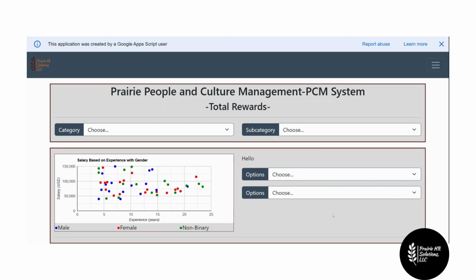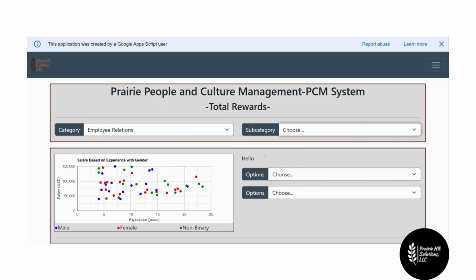So what we're going to do in this column is, of course, we're going to have these 2 drop-down boxes here. And I'll also put some other fields in here. So after we filter it, we can then just run some basic analysis on here, like the average pay, average experience, and maybe perhaps the number of male versus female versus non-binary employees. But first, we've got to populate these drop downs. Now, if you remember, we actually already did this. And we did this through these two drop-down boxes here.